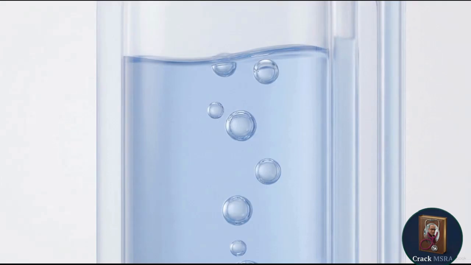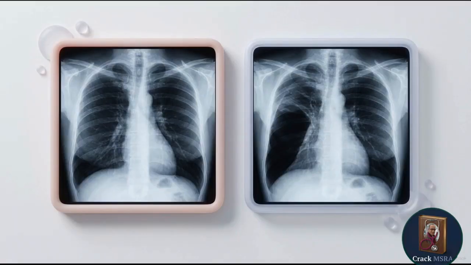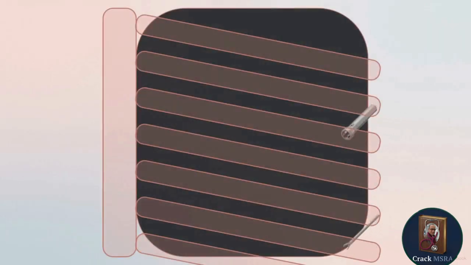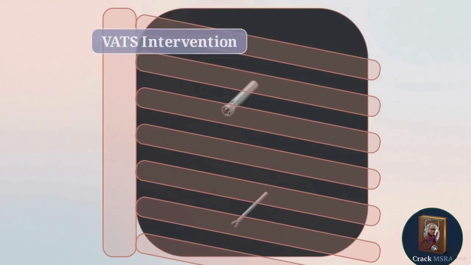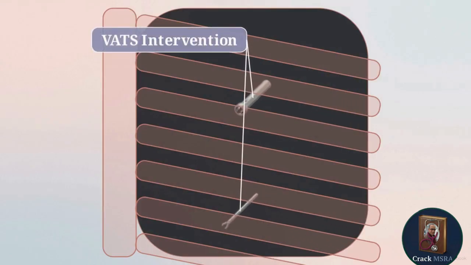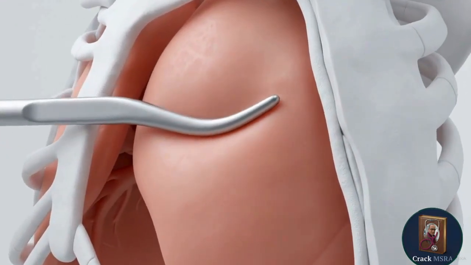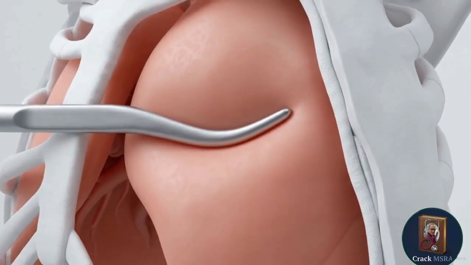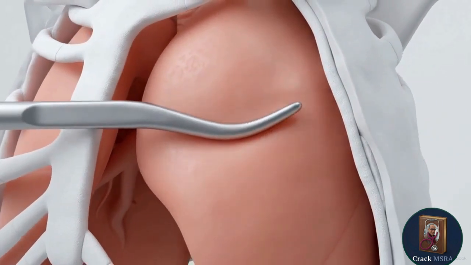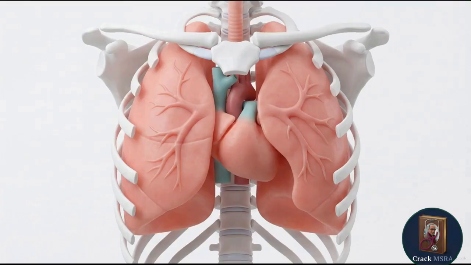If a chest drain fails to stop an air leak after 72 hours, or if a patient experiences multiple collapses, they are referred for surgery. Video-assisted thoracoscopic surgery, or VATS, is used to perform an apicectomy and a pleurodesis. During these procedures, the surgeon removes the damaged tissue and causes the lung to bond directly to the chest wall, which eliminates the pleural space. Managing a pneumothorax is a process of balancing the structural integrity of the lung against the pressures of the environment and the cardiovascular system.